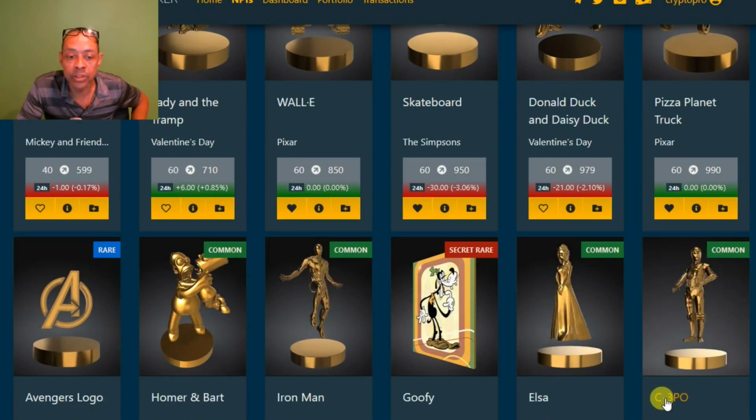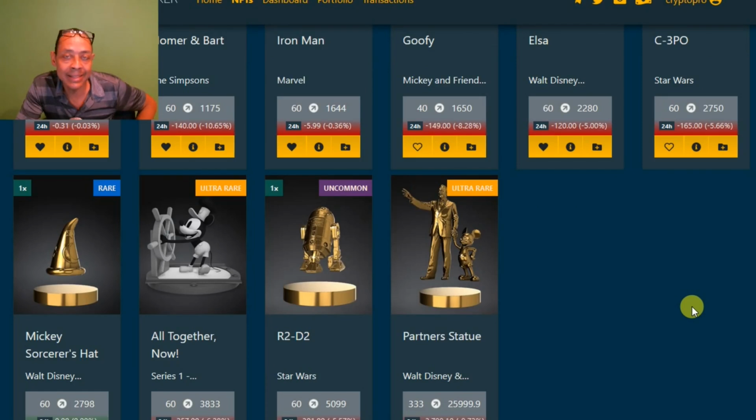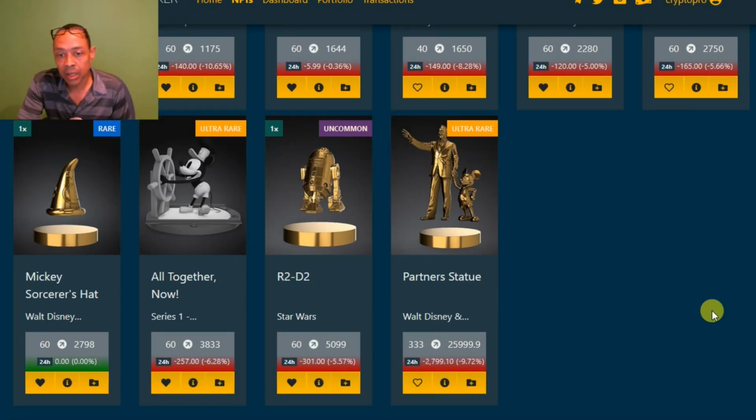Now, one person had a good comment for me in the group and said, well, if I've got a low 3-digit number of R2-D2, would it not be a wise thing to sell it and try to buy back on a dip, because of not being able to know if there's going to be another 3-digit item available? And I said, yeah, you got a good point there. So if you really want the benefit of that 3-digit, maybe you hang on to it and not take that chance.